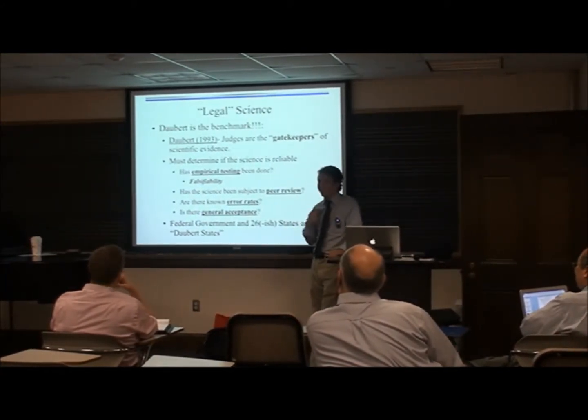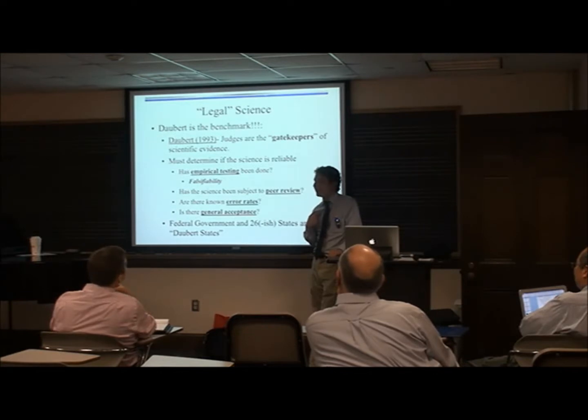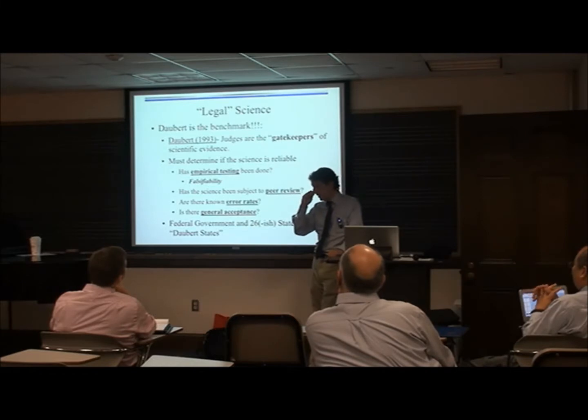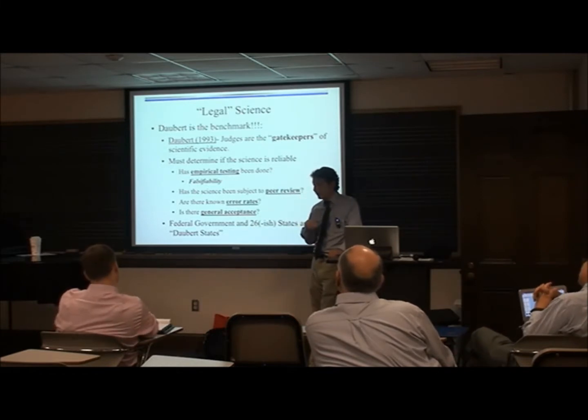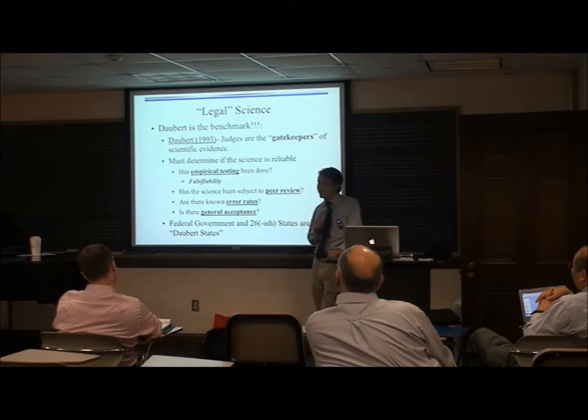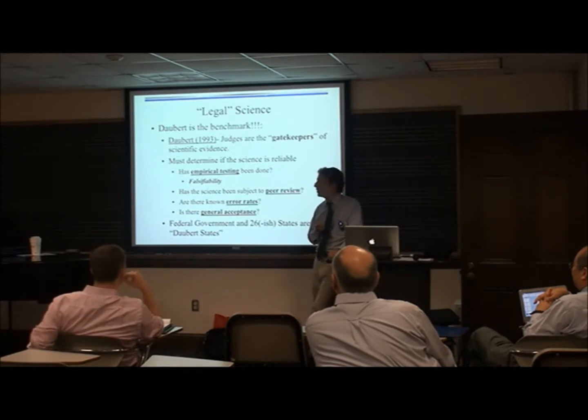New York State, where I come from, is still a Frye state. So if you are under prosecution under state law in New York State, and you come up with some crazy scientific technique that proves that you're innocent, it'll be subject to a Frye test. Is it generally accepted by whatever scientific community from which it comes? If you commit, I think Massachusetts is a Daubert state, or Daubert-like state. If you commit a crime here and you have some crazy scientific method that you come up with, you'll undergo a Daubert hearing. Also, the federal government is a Daubert jurisdiction.